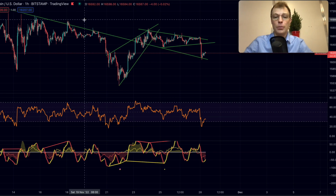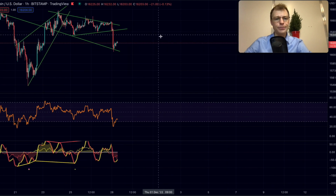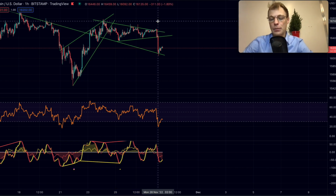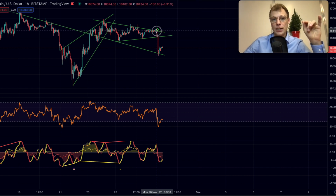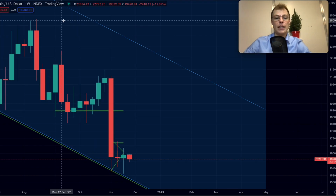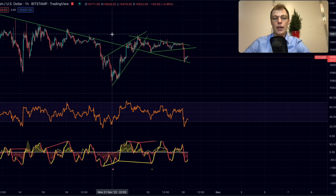So, guys, let's jump straight into it. First of all, let's start off on the 1 hour time frame. Yesterday, to me personally, I definitely thought we could see a nice Sunday breakout to the upside, but this attempt failed exactly at 12 o'clock Dutch time, so that is 5 p.m. Eastern time. The CME market opened, and we have seen basically Bitcoin dumping at the minute the market opened. So that means we don't have a gap in the CME futures chart. That is a good thing, right? That we don't need to fill any gap.